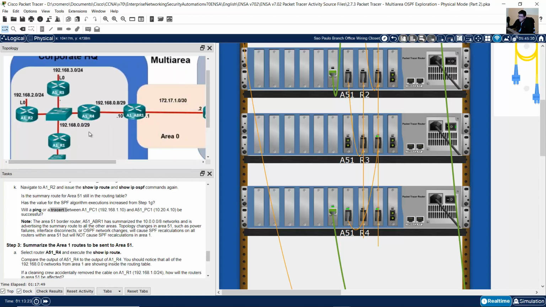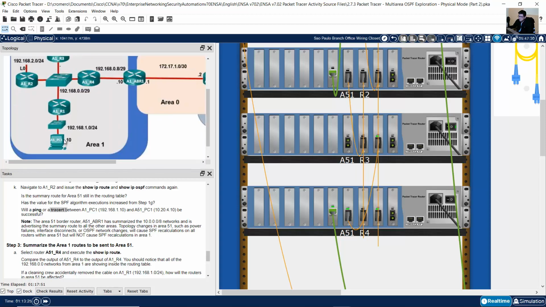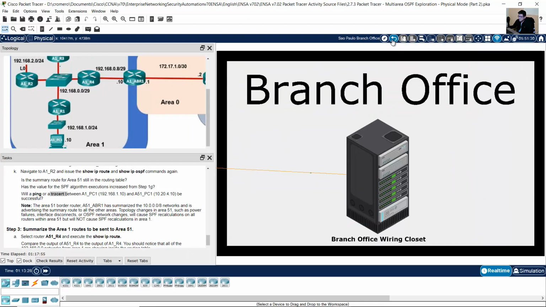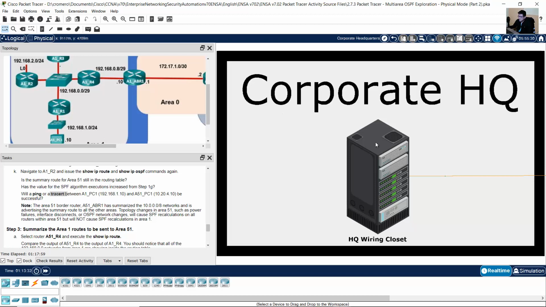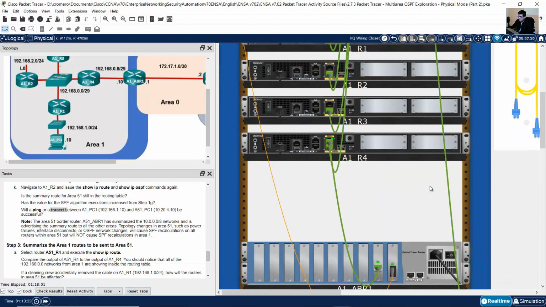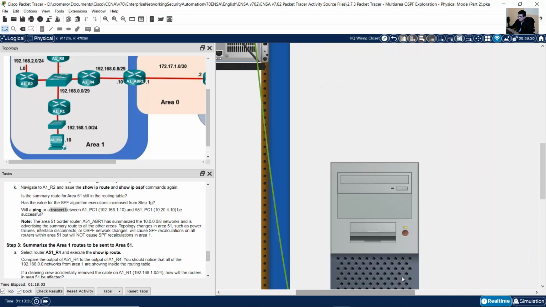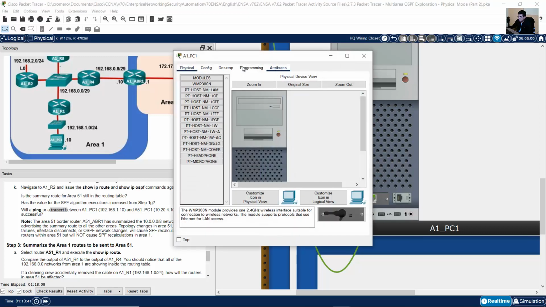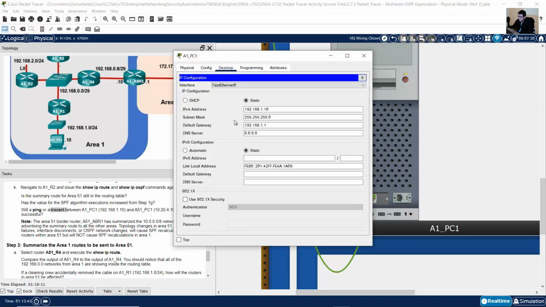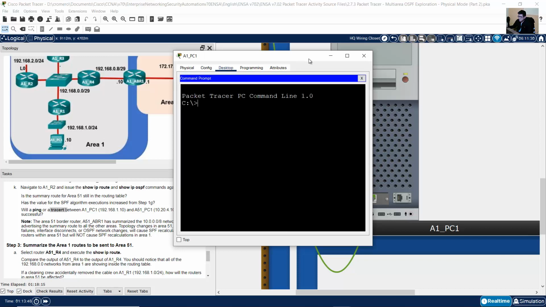Okay, and try that. A1 PC1 in Area 1: go back a level, go to Corporate HQ, click on the wiring closet, go to the PC A1 PC1, click on the PC, verify the IP configuration, very good. Command prompt.